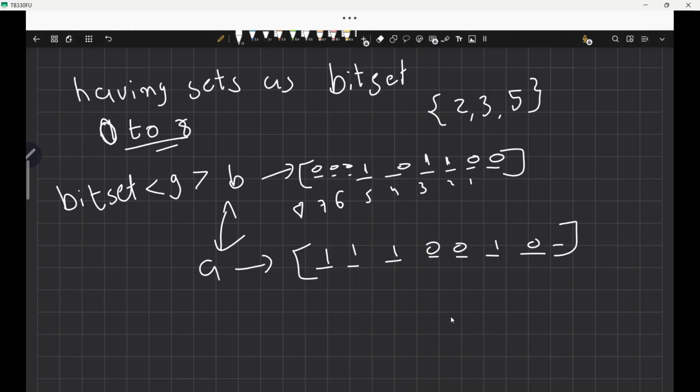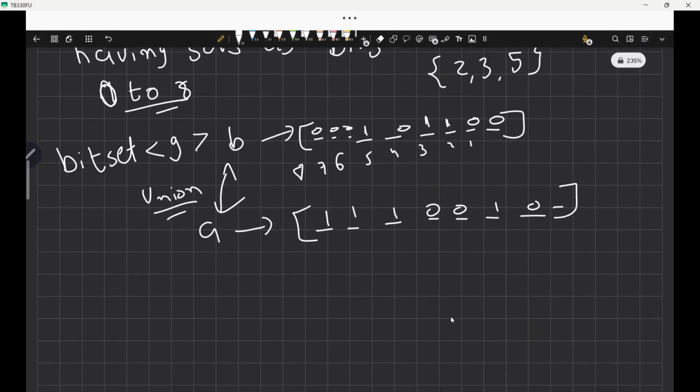Now I want to do the union of both. So can I say that the union is nothing but all of both bit sets' elements, because union is something like this. I will have the result in this set, and if this element is 1 in any of these, then this thing is going to be 1, which is nothing but the case of OR.